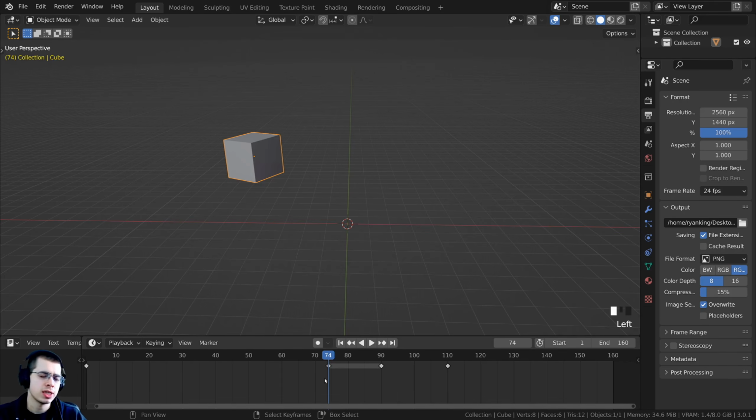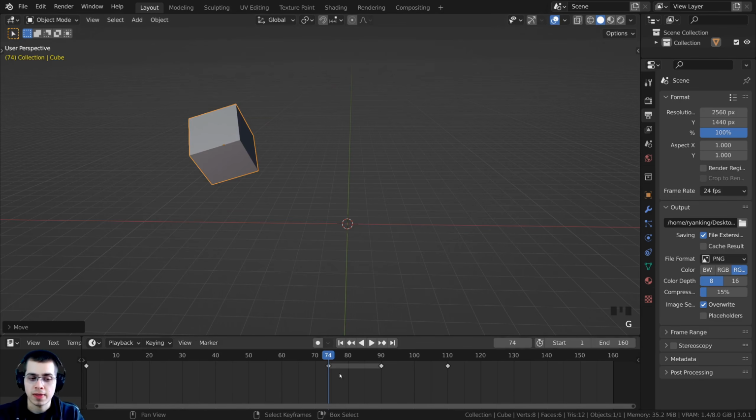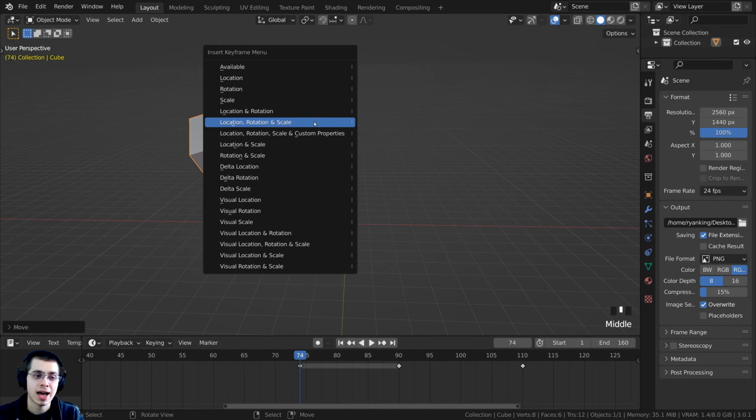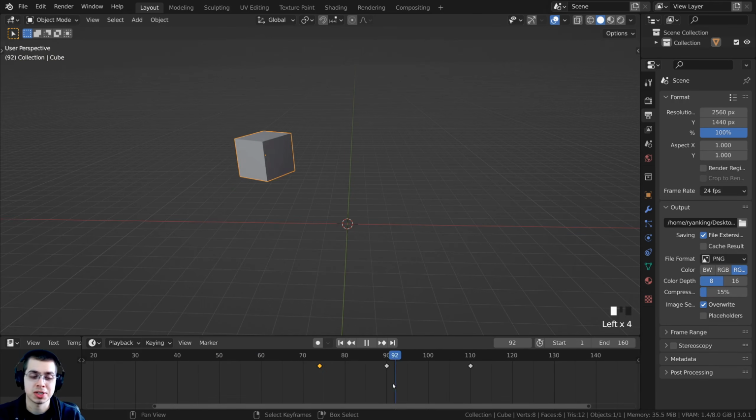Now maybe I don't like where this cube is, and so I want to override the keyframe. So I don't want to delete the keyframe, I just want to move it and then replace a keyframe. So basically overlap a keyframe on top of this and replace it. How you do this is you just change this to whatever you want. So I'm just going to rotate the cube, move it over, and then just make sure that the timeline is exactly on that keyframe. I can now press I, and then we're going to insert location, rotation, and scale. And that is going to override the keyframe. So now we just have a new keyframe and it's been replaced. And also the orange line isn't there because these keyframes are both different.